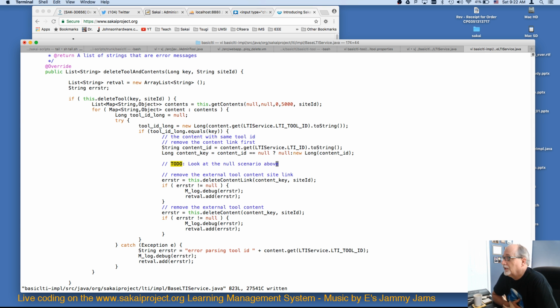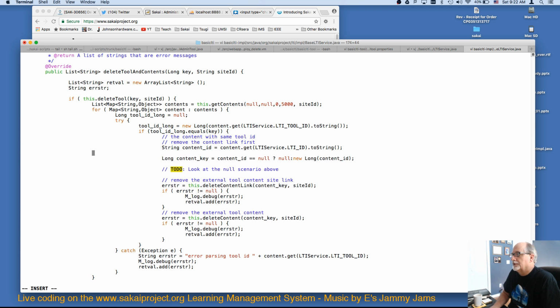I think if that's null, I need to do a continue. None of that other stuff is going to work. Okay. I think this is where I go here. That basically meant that we got a content editor as a primary key, which is unlikely. And so now we just do this.